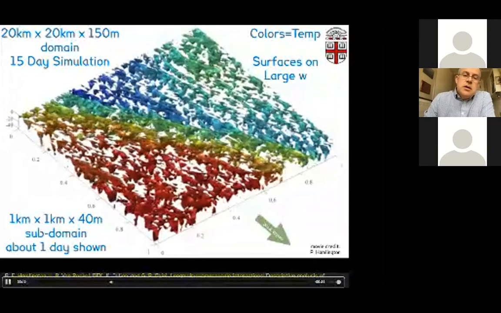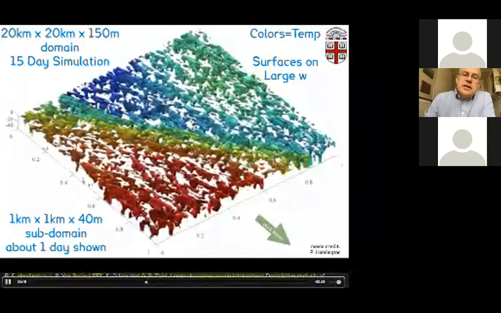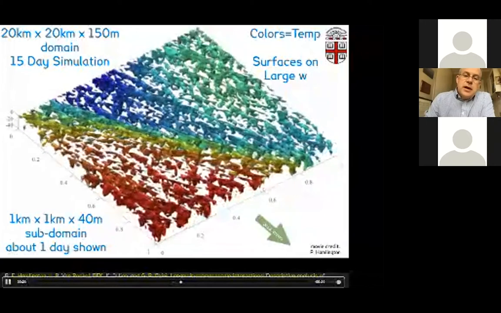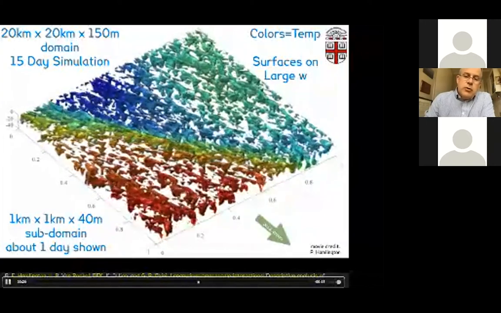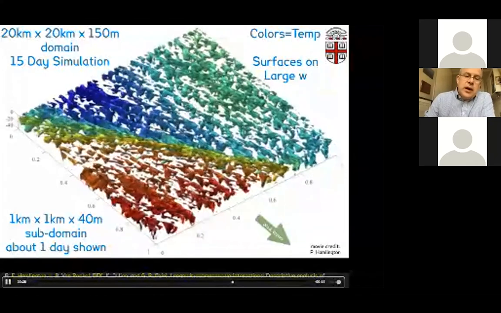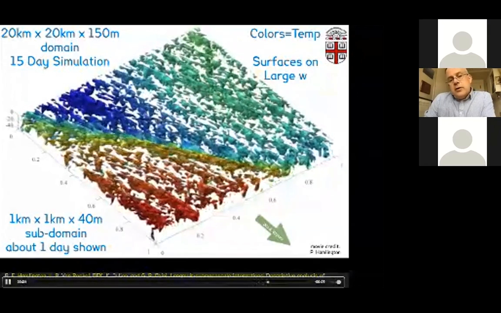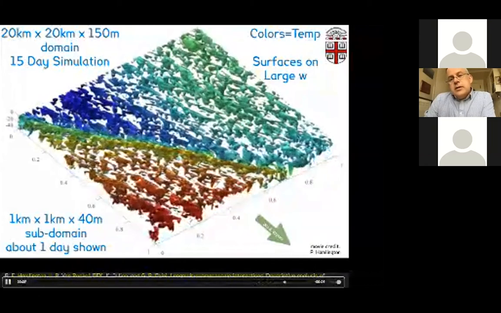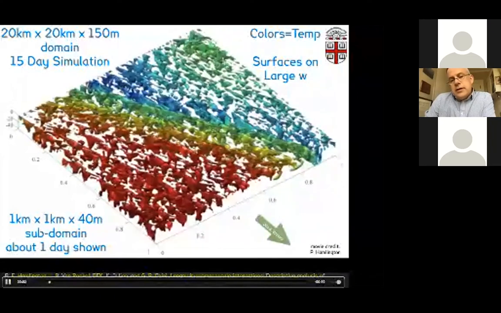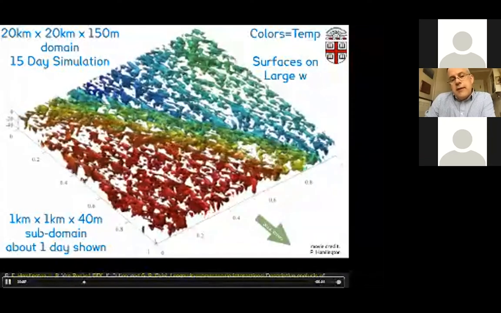In this simulation, which is actually just a zoom in of the previous simulation, we can see colors, which are indicating temperature again. So we have a cold side and a warm side. There's a temperature front, in thermal wind balance, and it's a very intense front now, relatively narrow, only a few hundred meters wide. And where these colors are shown is where the vertical velocity is large. So this front has a very large vertical velocity associated with it, something called the secondary circulation, or the overturning circulation, having to do with that front.